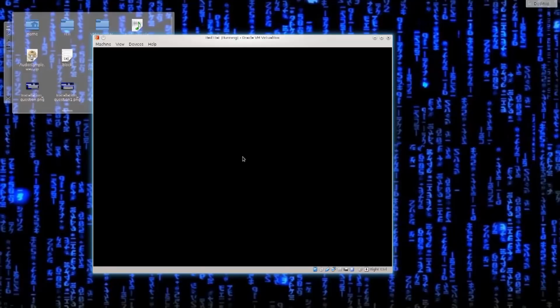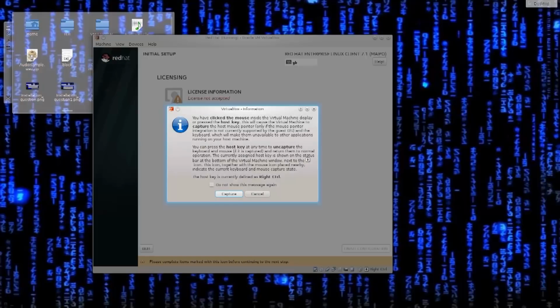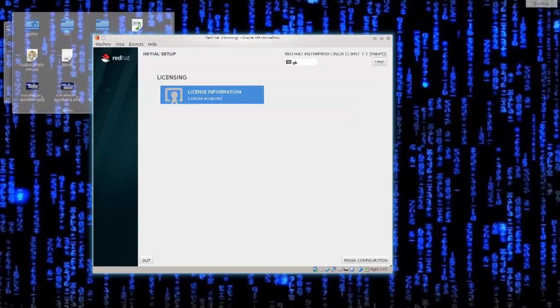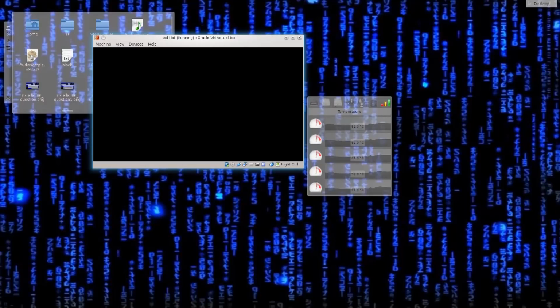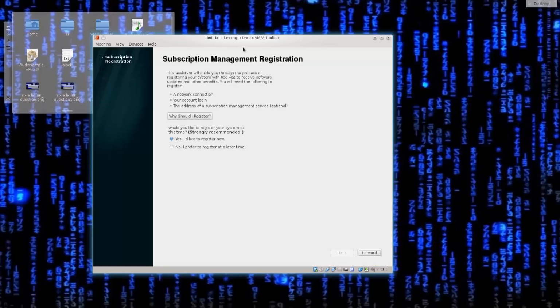Anyway, what I want to say is that if you decided to actually get the Red Hat subscription for $50, you will be able to enable certain repositories from which you will be able to pull the information from. Okay, so license is not accepted. We will fix that shortly. Let's just click on I accept license agreement. Done. Finish configuration and boot into your Red Hat machine for the first time. As I said, we're going to have access to certain repositories, but no big deal there.